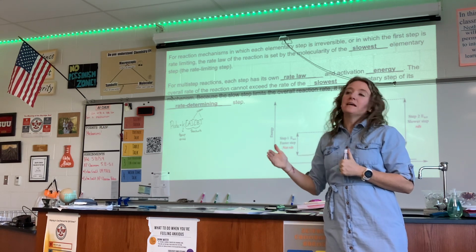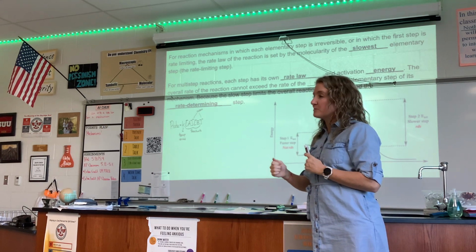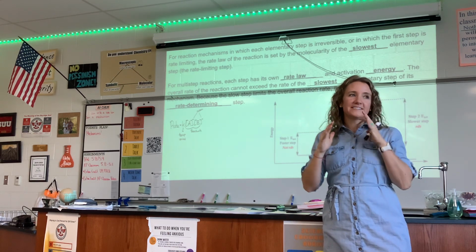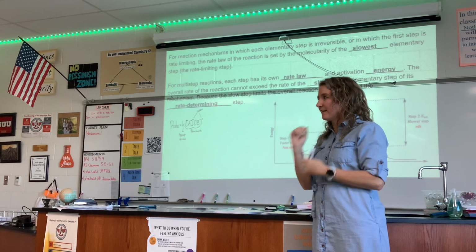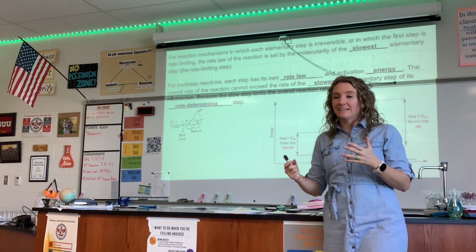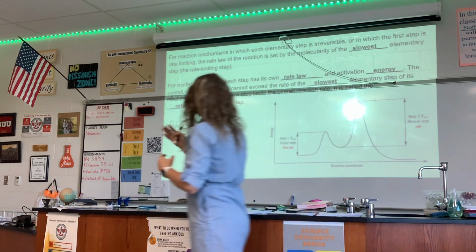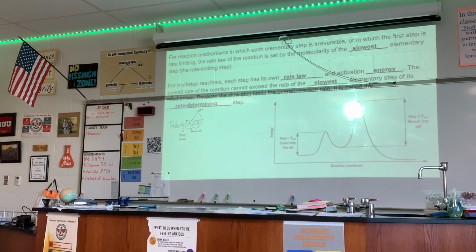Each step is always written as an elementary step, which means only one collision is happening. That's the rule of steps. The step is only a step if it's one collision. If a step is more than one collision, then it has to be written in multiple steps. So the idea of a mechanism is breaking it down into steps.